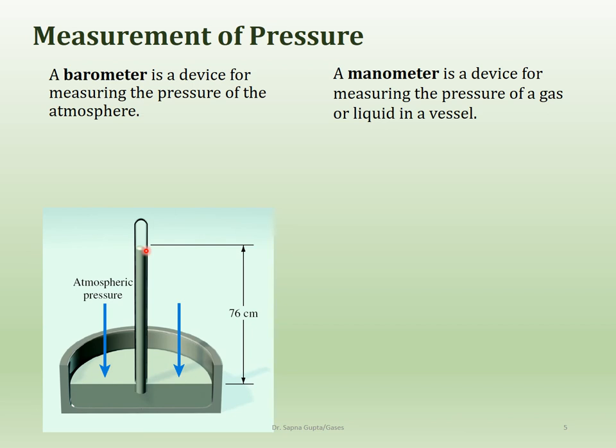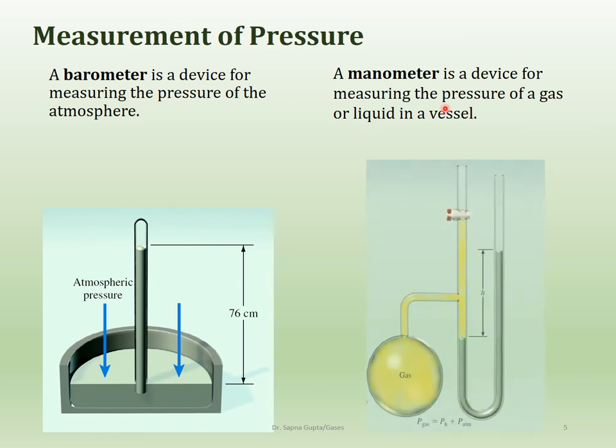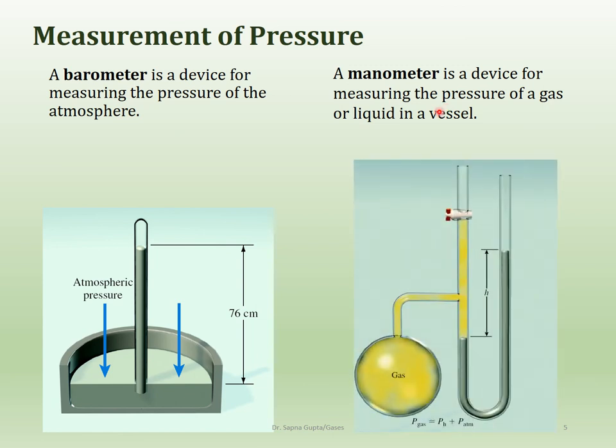A barometer is a very good device. So normally the pressure, or atmospheric pressure, would be 760 millimeters Hg, but if you take it to different places it might actually measure a little bit different. But normally it is about 760 millimeters of mercury. So barometer is a device that is generally used for measuring atmospheric pressure, and a manometer is a device that is actually used to measure the pressure in a container. That way you kind of monitor what the pressure is inside here so that it doesn't burst or get out of hand. So that's what a manometer is used for.